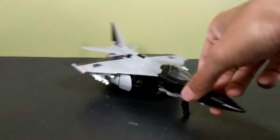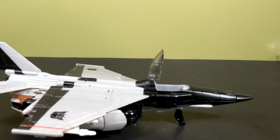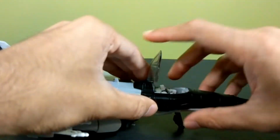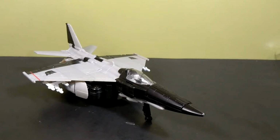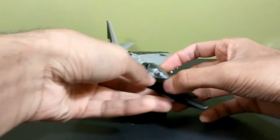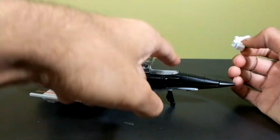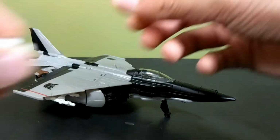Now, Nitro Zeus does have the ability. You can open that up, and here it is. You can take a Titan Master. This is Daburo from Double Cross, and you can just sit a Titan Master in the cockpit, which is really cool. I really love seeing that sort of real life integration into the movieverse Transformers. Like, that's why I like Human Alliance so much. It's also why, for some reason, I don't own any. But yeah, the reason for this was because you can put Cogman's head on this guy, and I'll explain why that is in robot mode, which we'll get to right now.